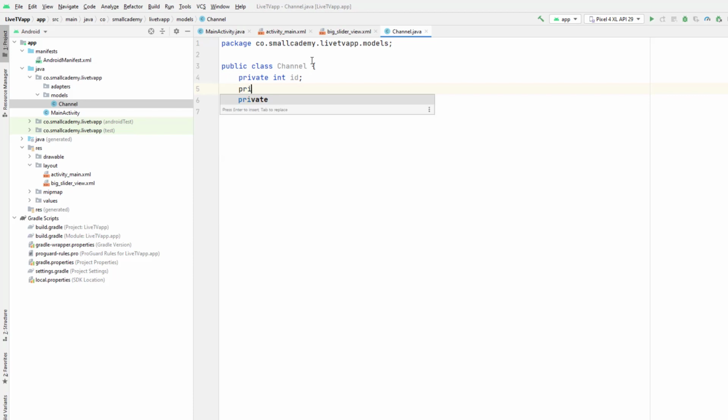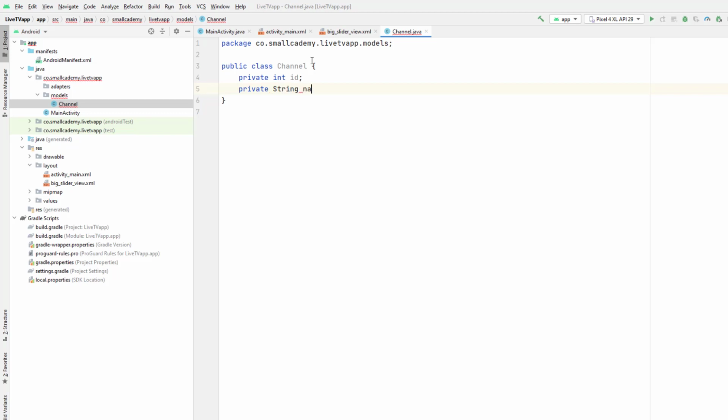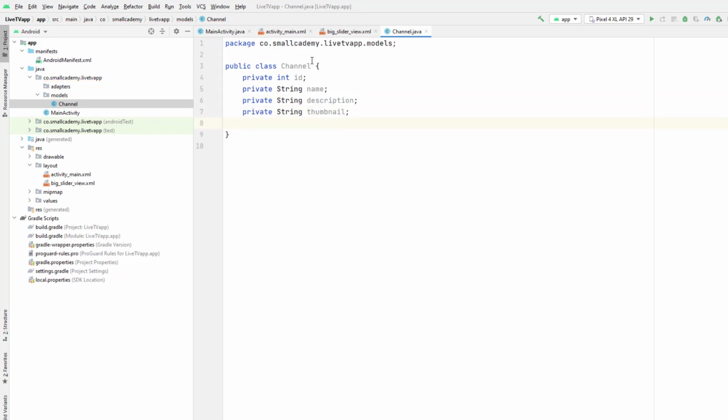Another one is channel name. Okay, and we need description, string, thumbnail. This is the thumbnail URL. This field is going to store the thumbnail URL, and private string live URL.